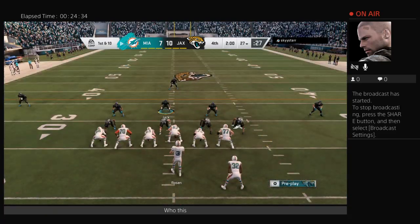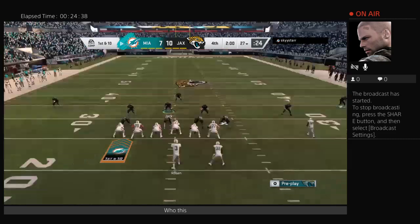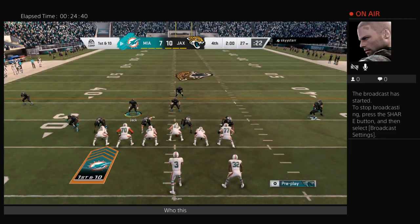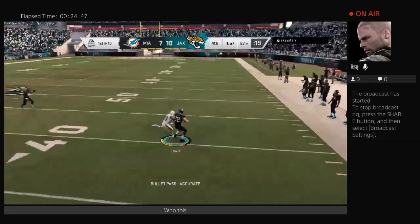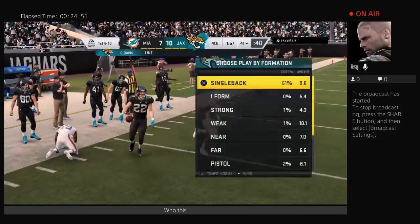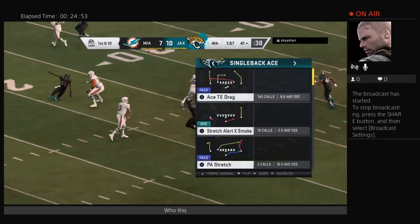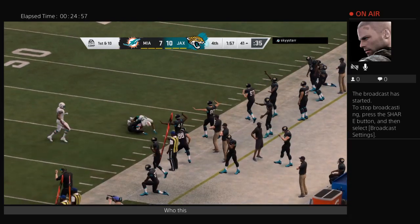So the Dolphins have it as we welcome you back in. They come up on a 1st and 10, desperately needing a score here on what could be their final drive. Throwing now, Rosen on 1st down. And, a crusher there as it's intercepted. Picked off at the 40. And they'll start with great field position at the 41-yard line.